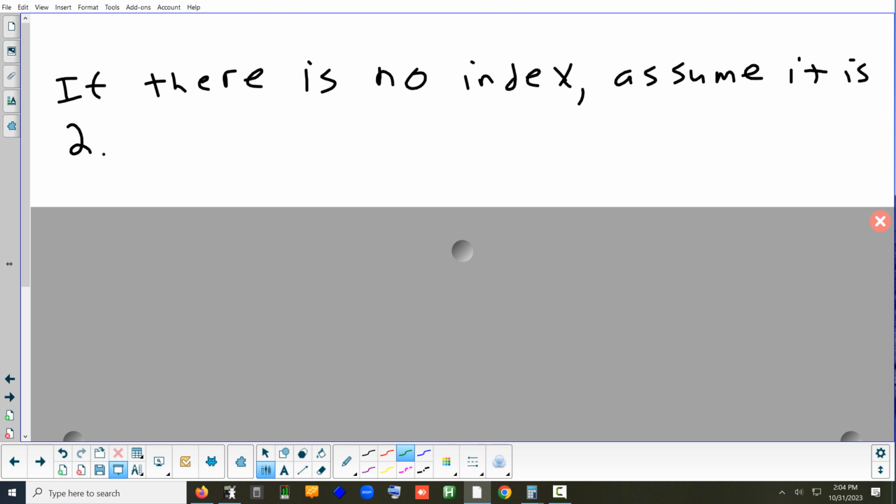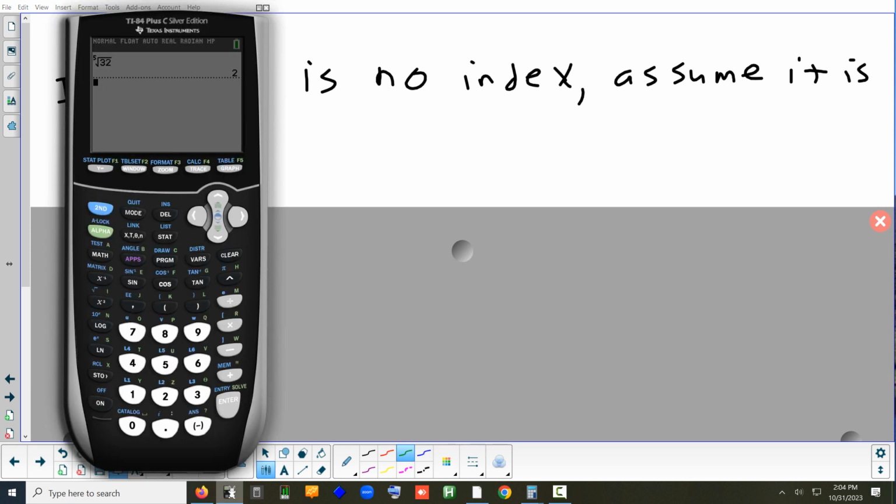Now, let me show you something. Let me type in the square root of 25. Okay, what am I going to get when I hit enter? 5. Yep, I get 5. Now I'm going to take 25 and I'm going to raise it to the 1/2 power. And I hit enter. I get 5. Let's try another. Let's try the square root of 49. What do you get? 7. Get 7.